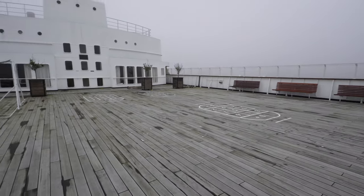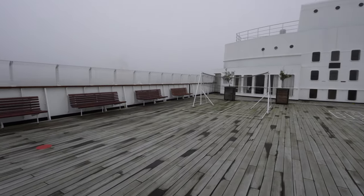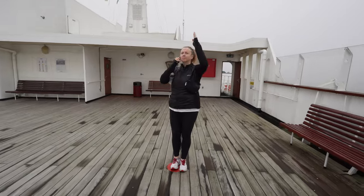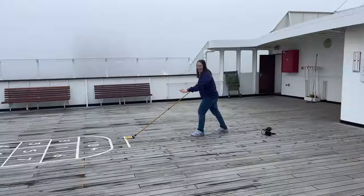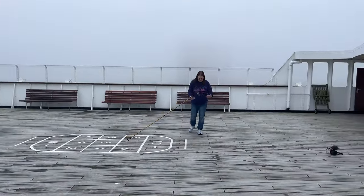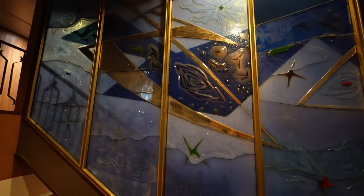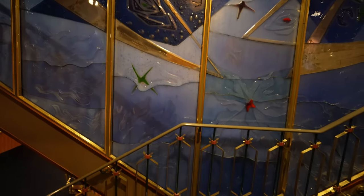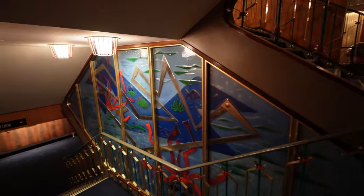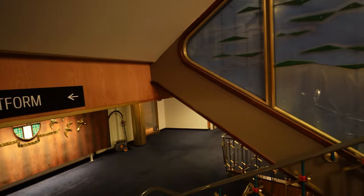Outside, we found the first class sports deck. It was here that then-Princess Beatrix played shuffleboard on the Rotterdam's maiden voyage — so of course we couldn't help ourselves and had a go. As an ocean liner, the Rotterdam was a two-class ship. There were sliding panels that separated the stairway into first- and second-class sides, and the beautiful glass artwork allowed the light to shine between the two sides. After the retrofit to become a cruise ship, it became a single-class vessel.